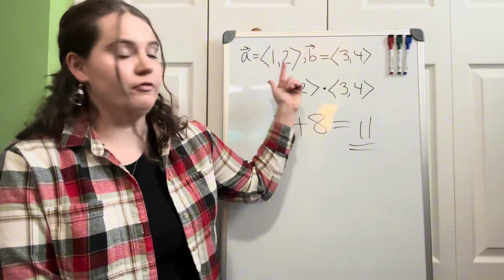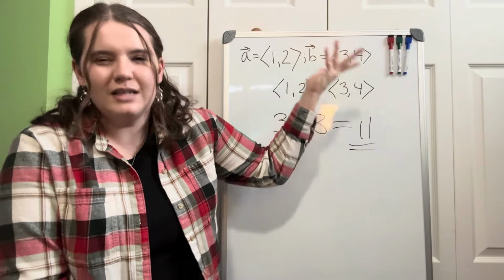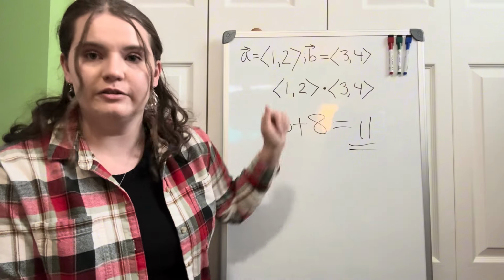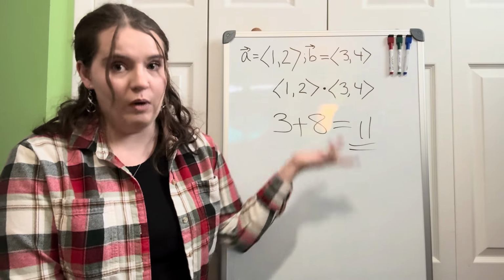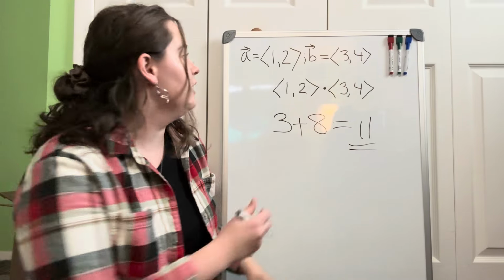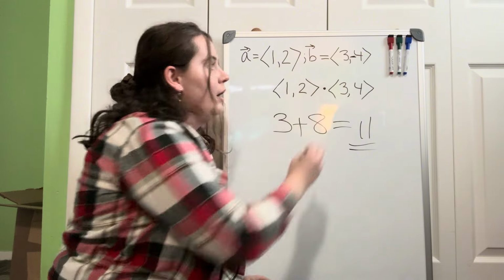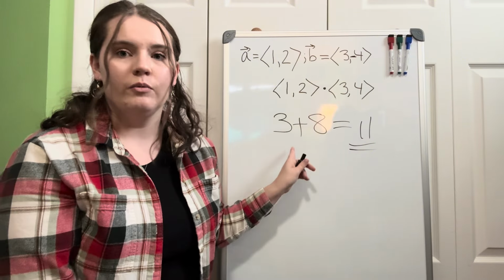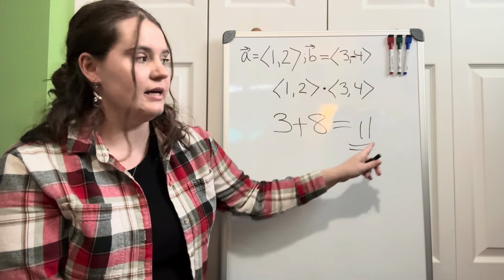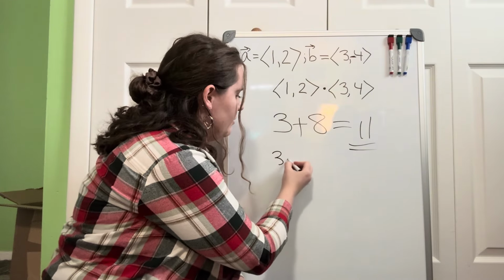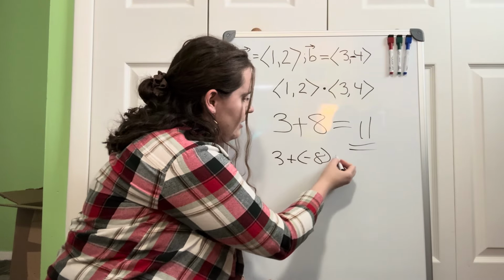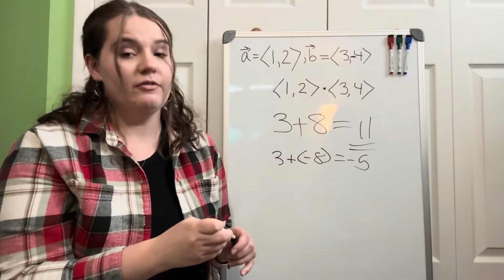So you take the first position numbers, which are technically our x's, multiply those together, and then we add those to our multiplied together y values. If, say, this was actually a -4, then we would have a -8, we would do 3 minus 8 and get -5. Or in all technical terms, that would be 3 plus -8, and we would still get -5.